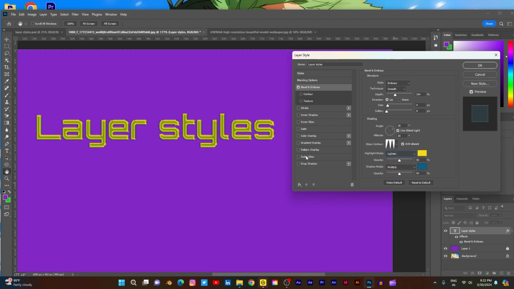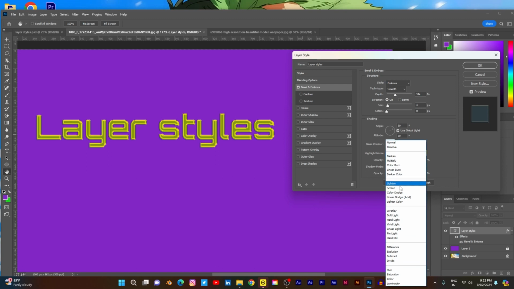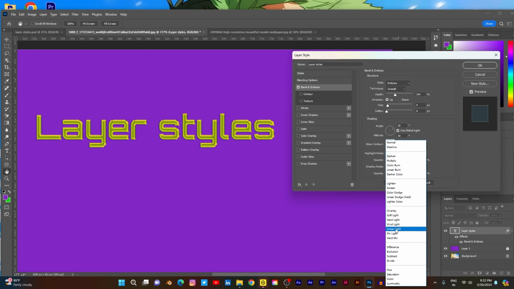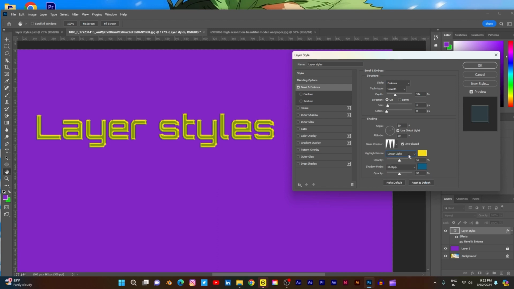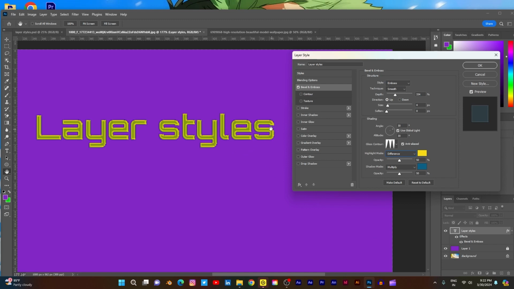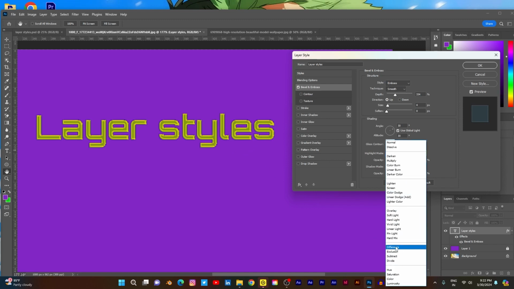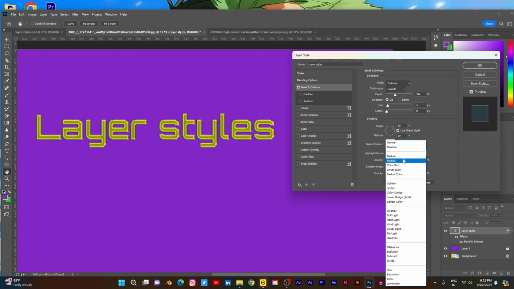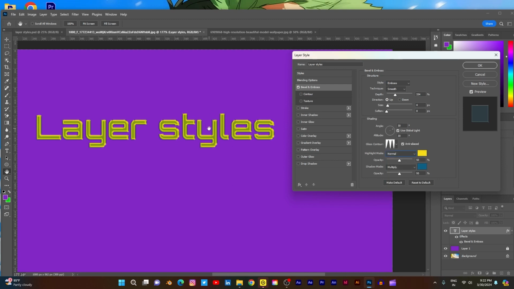And suppose lighten, so lighten has some difference, and overlay, okay, and hard light, it's not much. There is no difference, a slight difference it is. So difference is a code. In difference it is showing really some difference, exclusion, right? So depending on our requirement, we have to choose all these things, right? So I'll go with normal, okay.